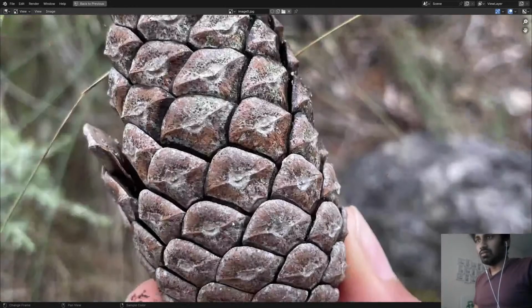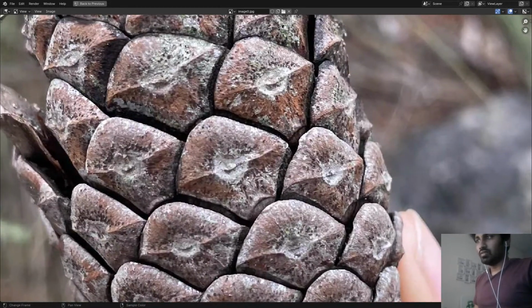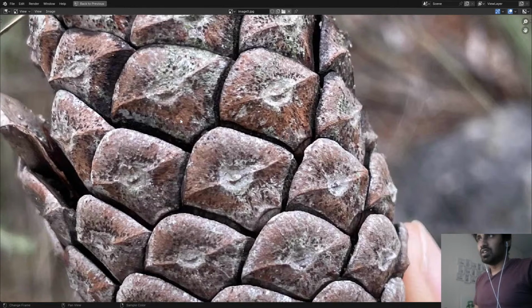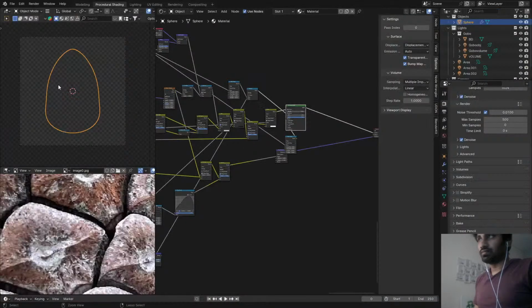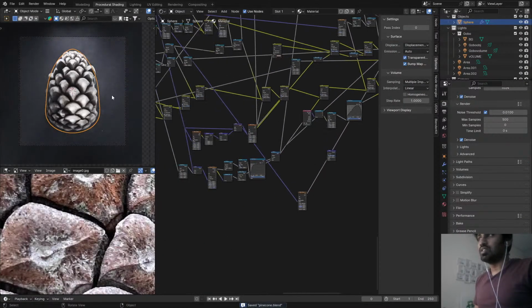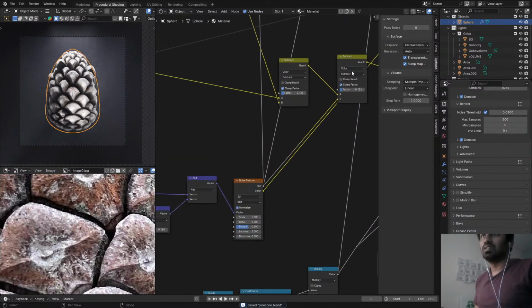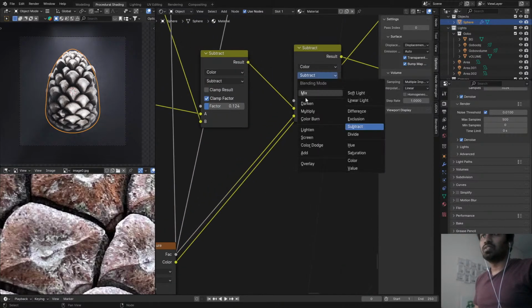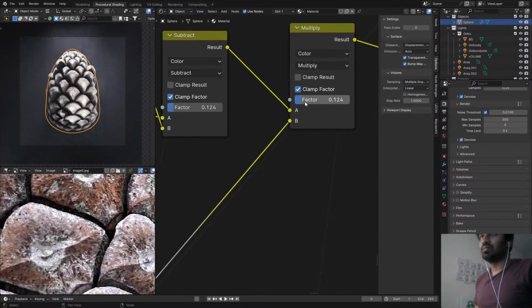Let's take a look at more details. From the edges, there is a little bit more stuff, and in the center there is stuff, and it's very rough. Okay, let's not worry too much about how that looks. Let's do multiply here.